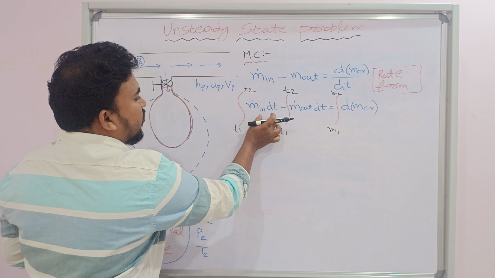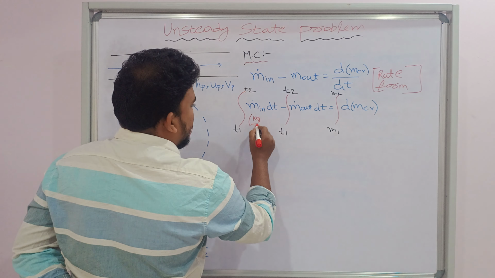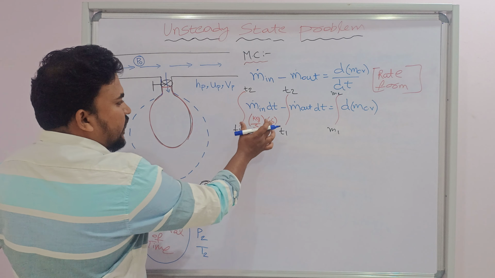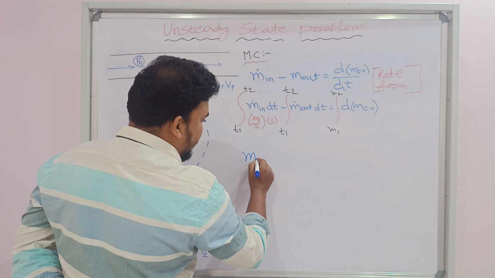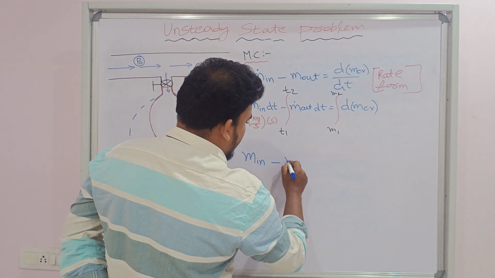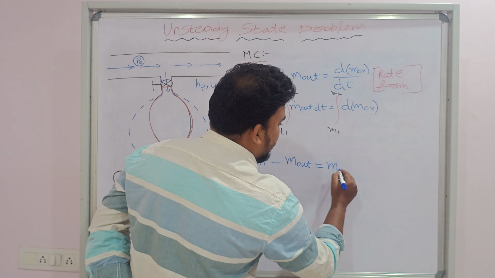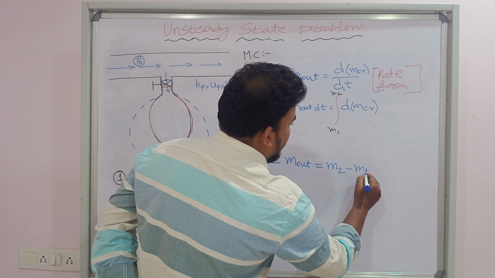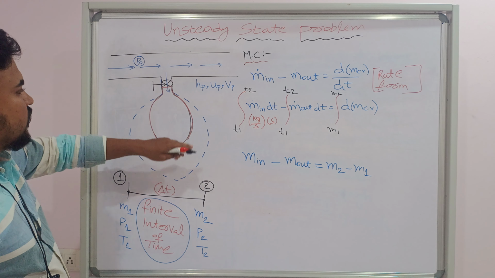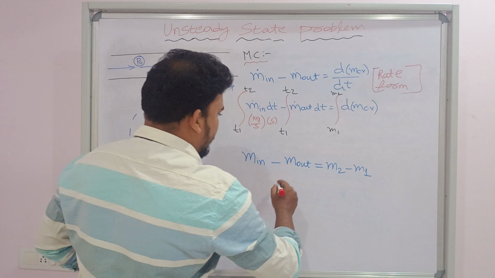See, the rate of mass going into the control volume is in which units, my dear? In kg per second, right? In what time? Second, dt time. So if I integrate this term, I will get only mass into the control volume. Means net mass going into the control volume in kgs. Correct? Mass out from the control volume. Net mass is equal to change in mass of the control volume. For this condition, I have taken this system as balloon. There is no flow of air out from the balloon, so that this term is 0.